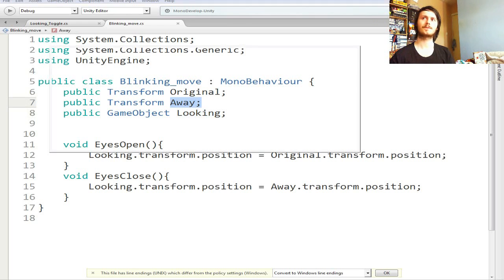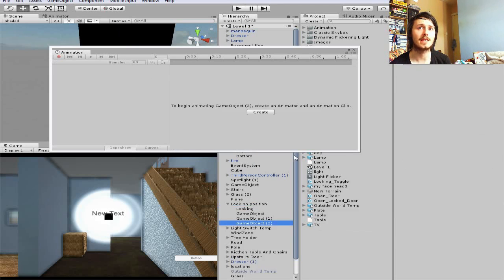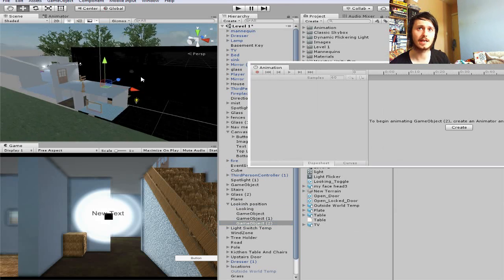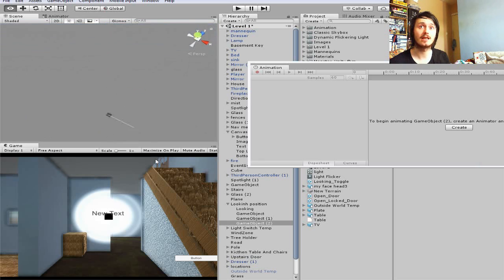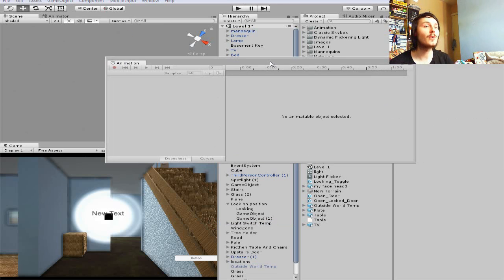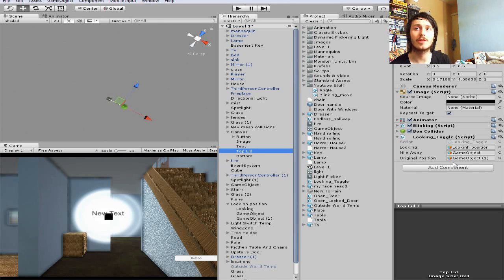So in this one, to do that, you literally just go into your looking, click empty, press F to find it in your game, and do exactly what I said. Mile away. Just throw it miles out into the world. As you can see, there's my world, how far away it is. So put that as far as you want. And if you have this parented to your player, then you would go into the script, not the script, but where you put the script, and then put the original position as your player. So it will go back to your player's original position once the eyes have reopened.